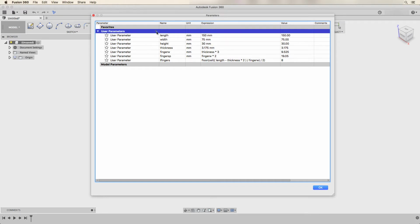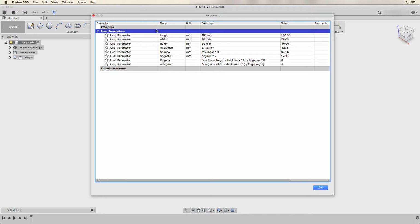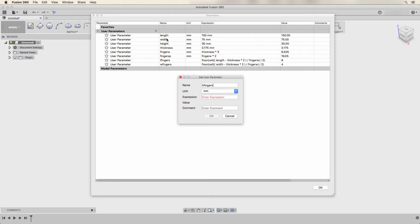And then I need to duplicate that function for the width. Again, no units. And do the width. Remove 2 times the thickness. And the same thing for the height.